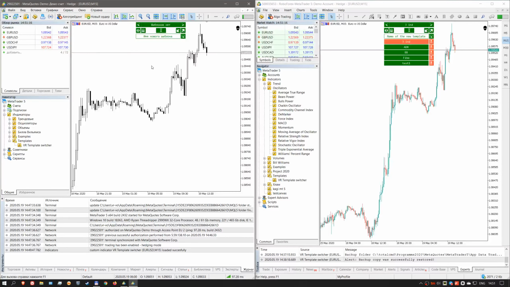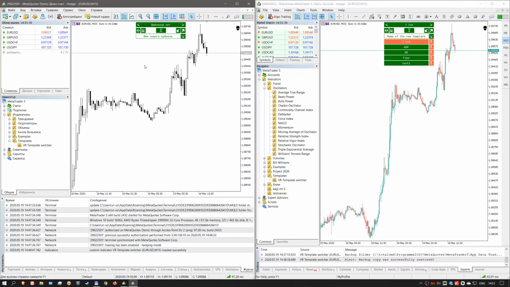If these templates are not present in the second terminal, they will just be copied to it and become available in it. If they are already there and their names are the same, then templates you already have will be replaced by the ones you sent.